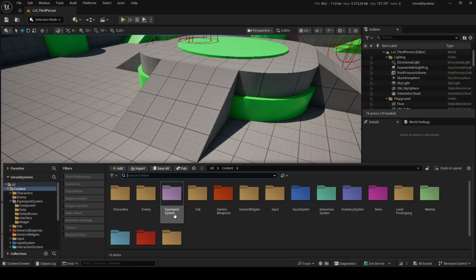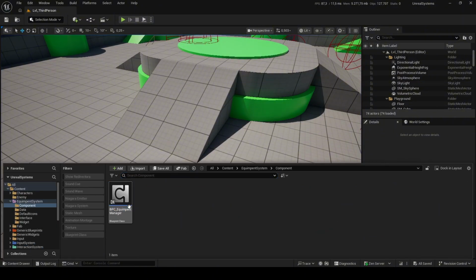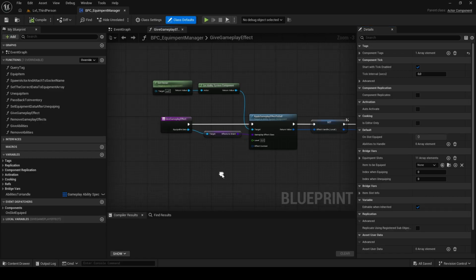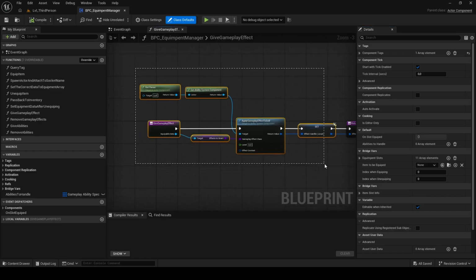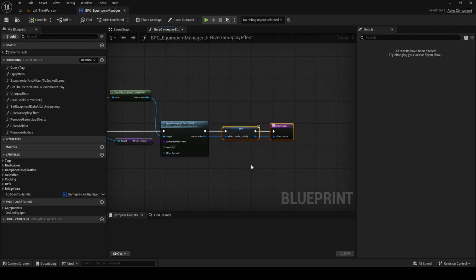Now, in the previous video, I said that in the equipment manager component, the give gameplay effect is not very dynamic.